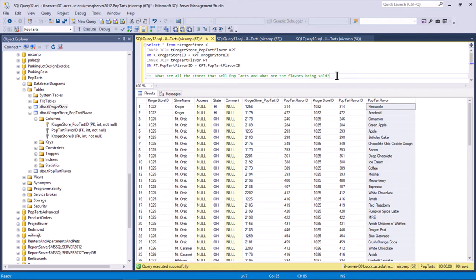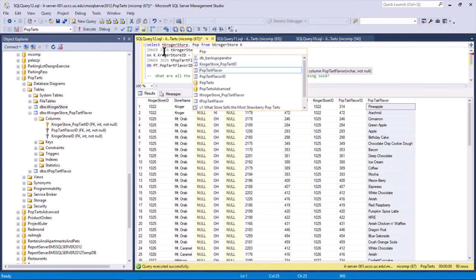Now we can filter this down because we've provided a lot of information here that might not be useful in a result set. It might be, depending on the audience that was going to be using this result set. But we could certainly select Kroger store and Pop-Tart flavor.